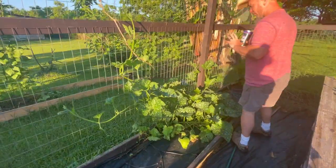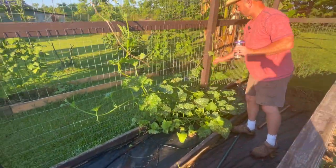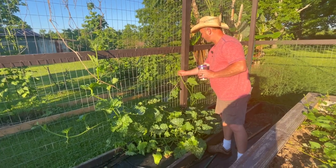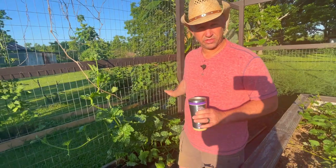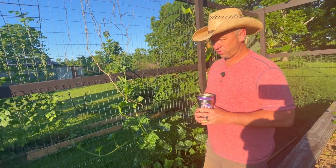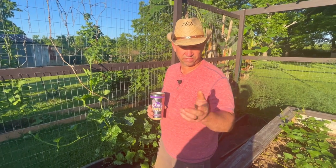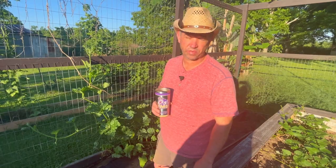Right here is our Cherokee Tan pumpkin. Every year I try to plant at least a pumpkin somewhere. The little native variety — if you're not familiar with the Cherokee Tan, there's another pumpkin variety real close to it called the Seminole pumpkin, but this is a totally different pumpkin. It tastes way different and in my opinion the Cherokee Tan tastes a lot better than the Seminole. So if you grow the Seminole, try the Cherokee Tan and put in the comments which one you prefer.